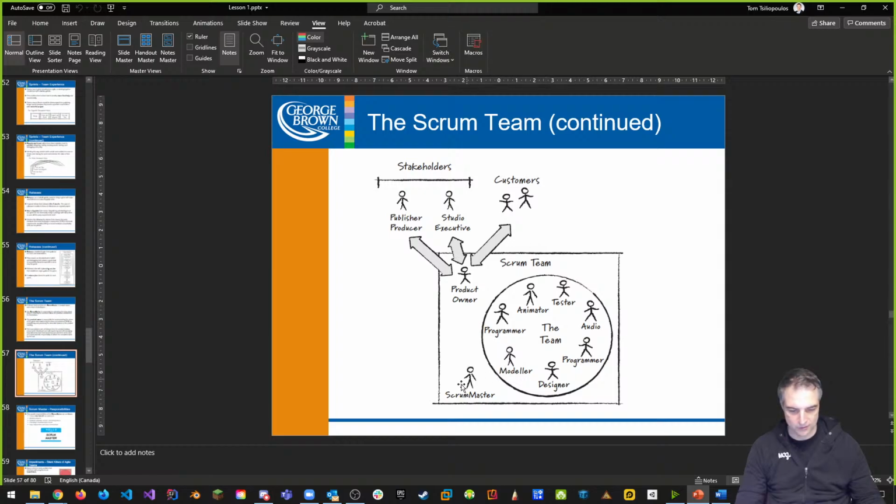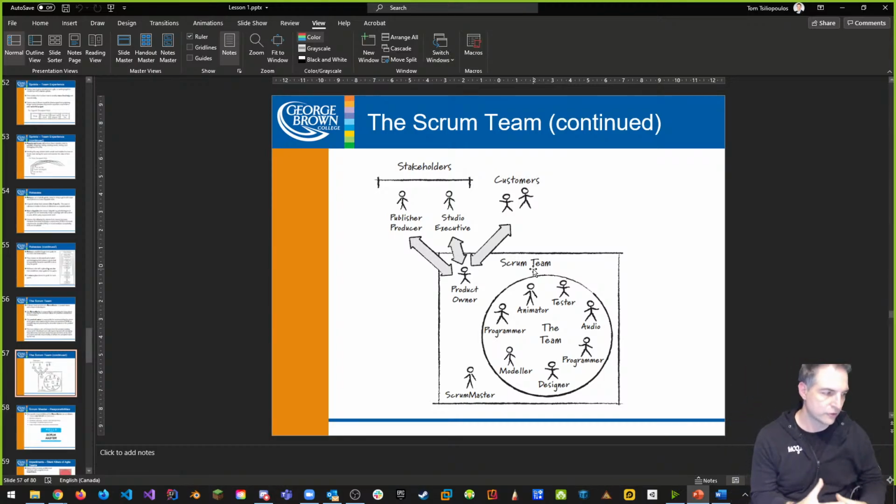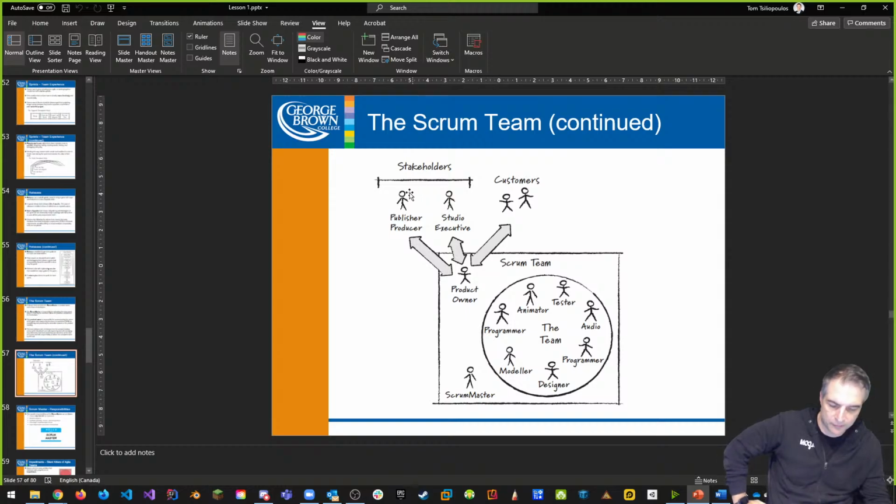In our case, the Scrum Master is mostly me. I'm the person that's going to basically say, yeah, no, you should add your backlog items to your Jira or your Trello. You're not doing things right. You should do it like this. I'm looking for a burn down chart or one of those kind of things. But your product owner is probably going to be more of your producer. Okay. And they normally deal with someone like the publisher.